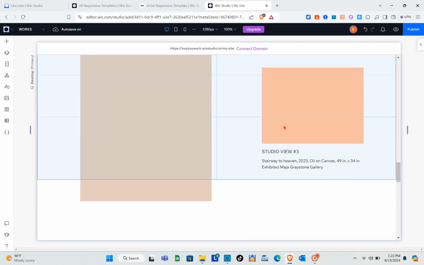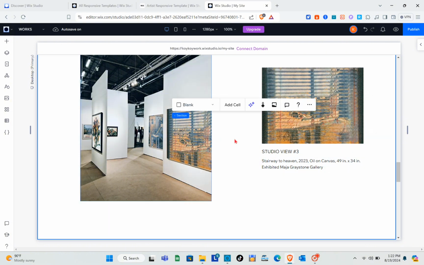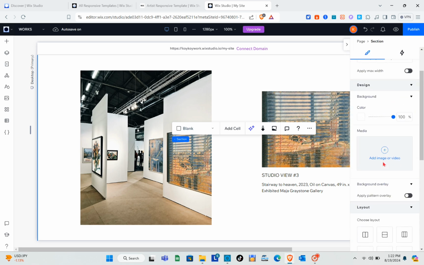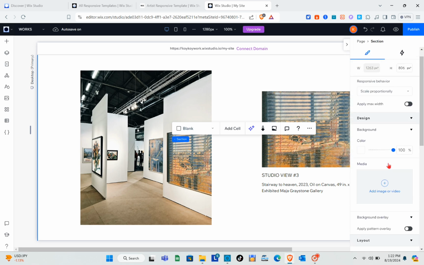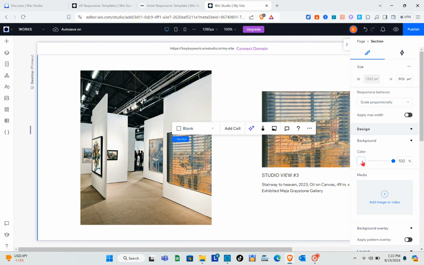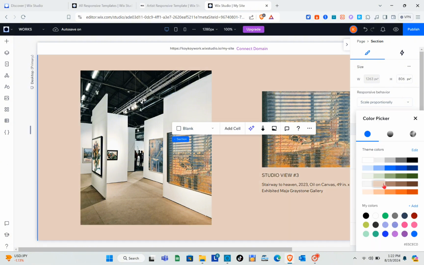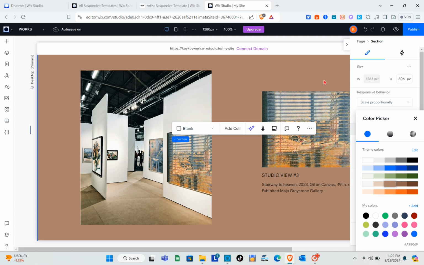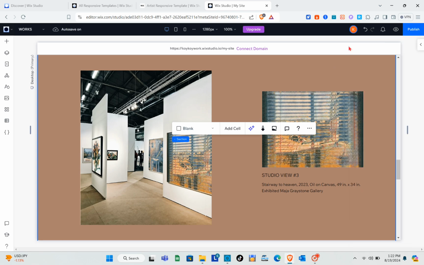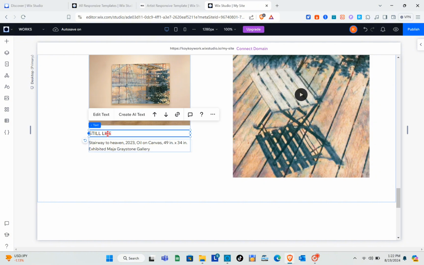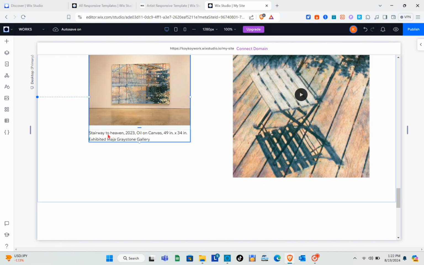And after designing a specific section, you just have to scroll down and customize the rest of the sections. Okay, so you just have to do the same. You just have to click on the page, and then at the right side you just have to click on the arrow, and you'd be able to see the settings. Okay, so let me just focus on changing the colors for you guys to see it clearly. Then we can add our own image right here or videos. And then of course, do not forget to customize the text as well if you want to.